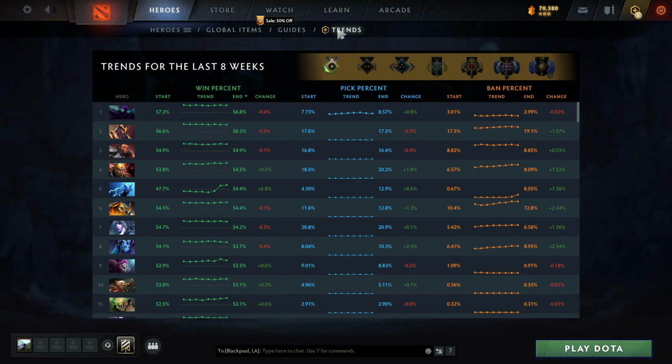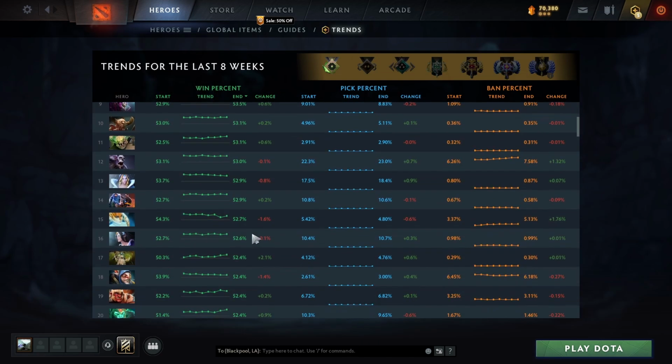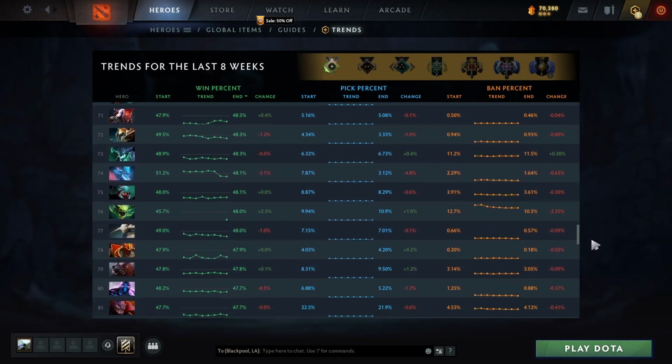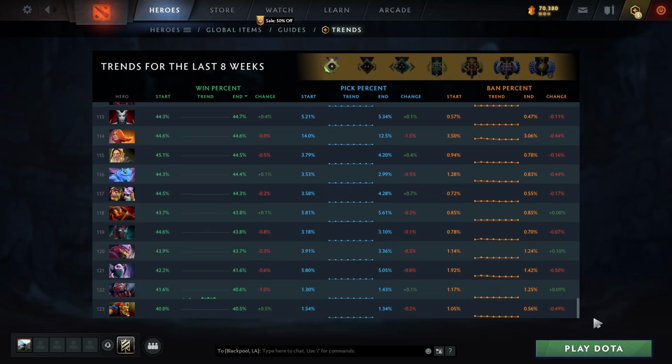If you come to trends here, at the top you're going to have trends for the last 8 weeks. Now, this is a really, really useful bit of information, and you're going to be able to pick up a lot of stuff about win rates and the changes on recent patches on all the heroes in the game. So as you scroll through here, you can see all these heroes, and you can see which heroes are doing better than all the other ones.